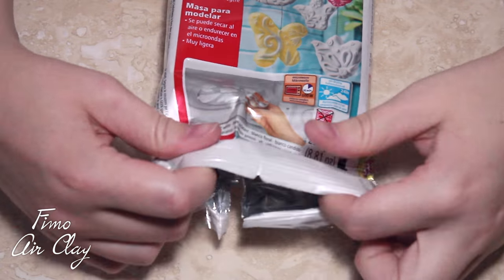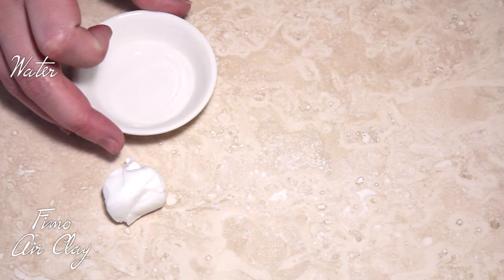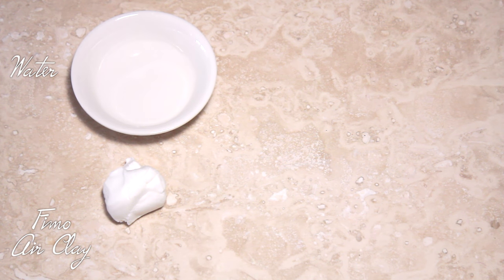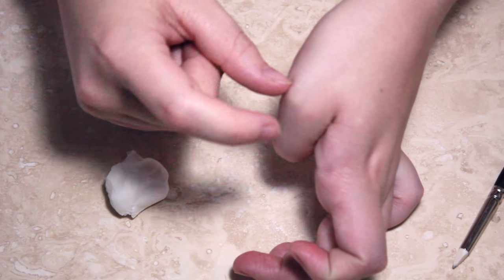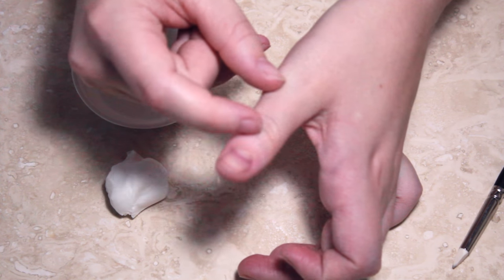Now that I've definitely put you off eating, I'm going to show you how to do this. I'm going to use some filmoid clay, I'm also going to be using some water and then a sculpting tool. Now if you don't have a sculpting tool you can use the end of a pen, a pencil, or just your fingers.